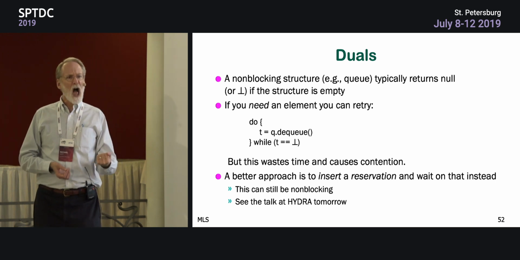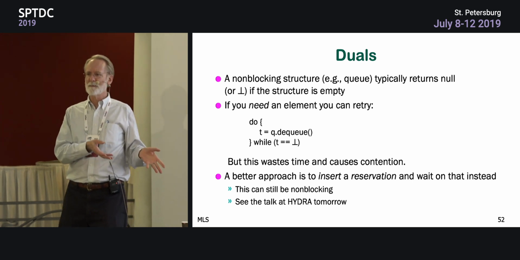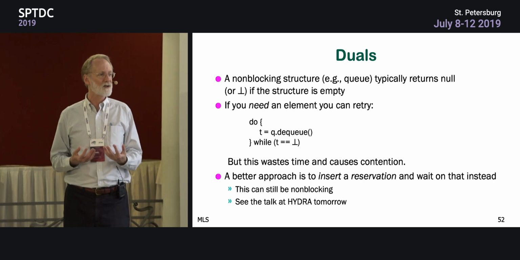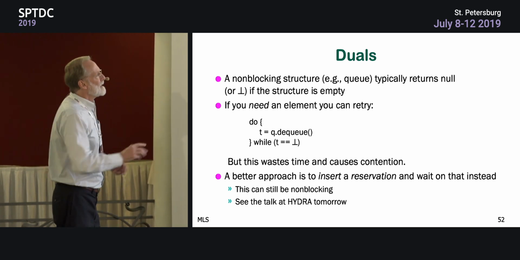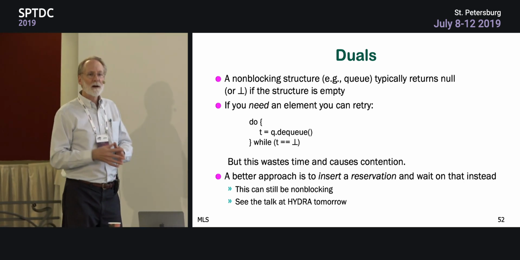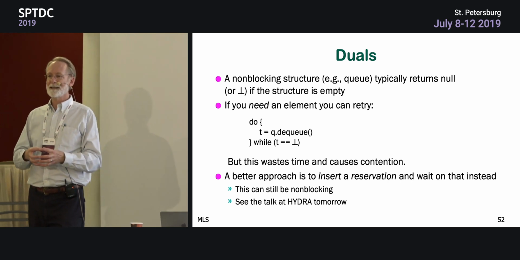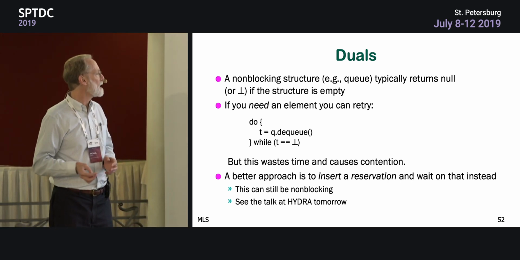But that's blocking, right? I mean, we're talking about a non-blocking algorithm in which you want to block for stuff that you want to take out of a data structure that's empty, which seems like it doesn't make any sense, but it actually does. And that's what dual data structures are about. They're a way to introduce condition synchronization into non-blocking data structures without turning them into blocking data structures. And that's what my talk is about tomorrow.